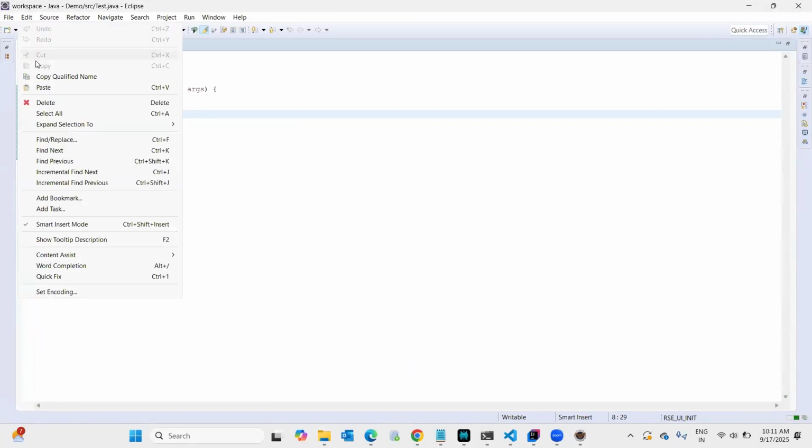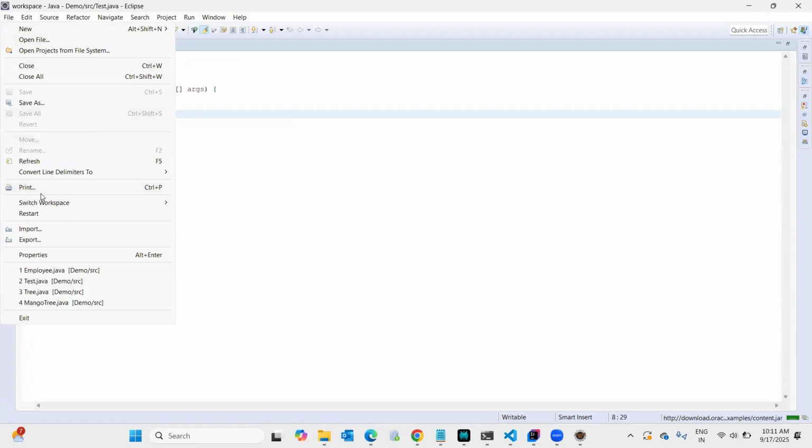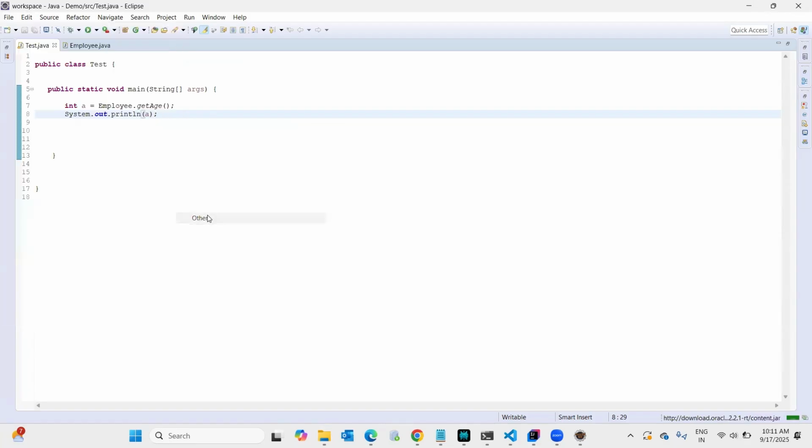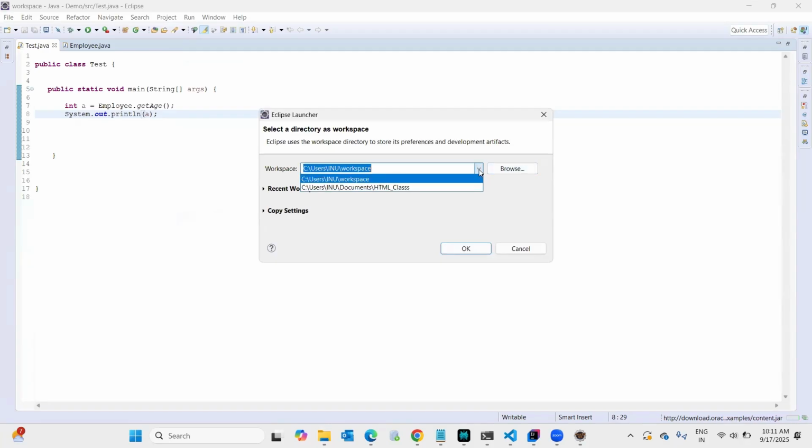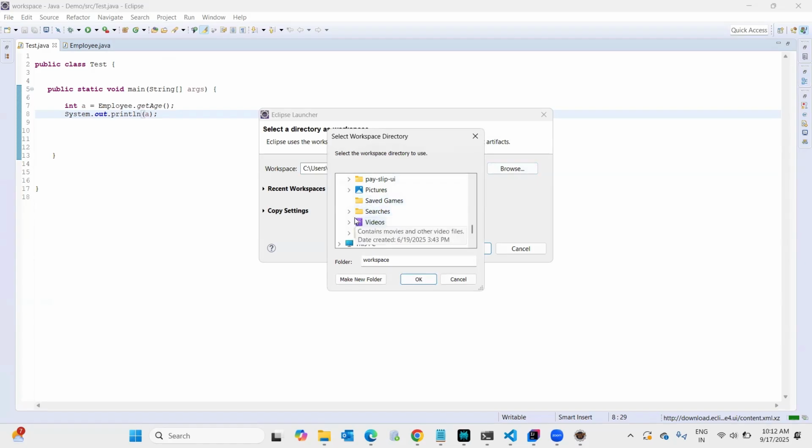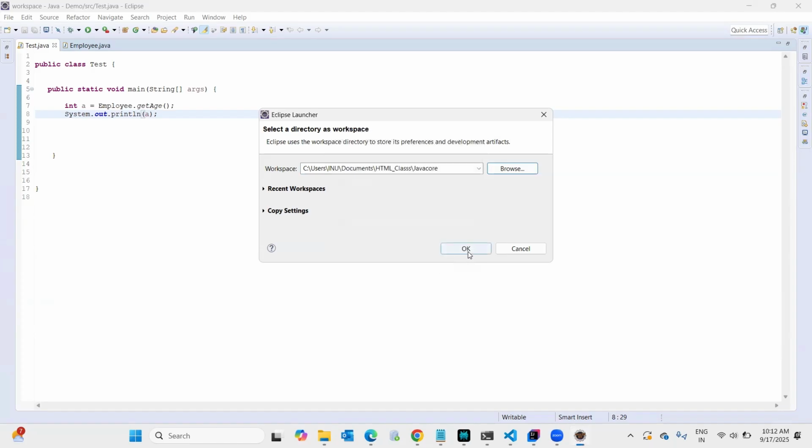Let me change my workspace first. So I choose okay. Browser, documents, HTML. I have a Java code, I am giving this.